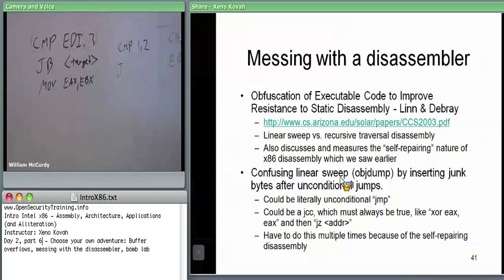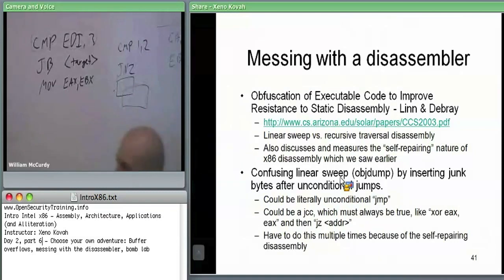So it'll always go this way. Sorry, that's for screwing up recursive descent things, potentially. Take jump if not zero, right? So this result will never be zero. This will always take the jump if not zero, right? And therefore, whatever I put here, the disassembler is going to disassemble it, but there's no reason to believe that I will actually ever execute it. So that can hold some instruction stream, and I can then put some offset down here so that this junk byte grabs a chunk of some other legitimate byte which I would have had otherwise.